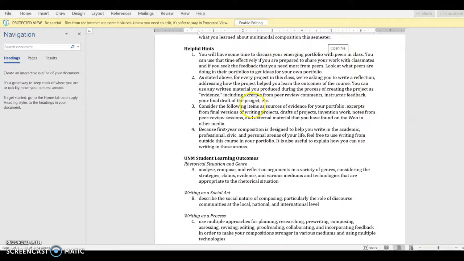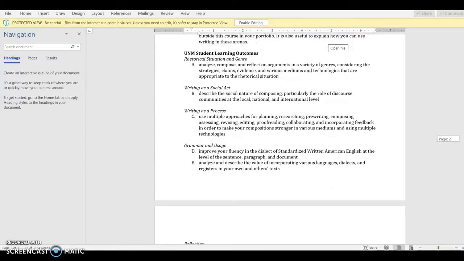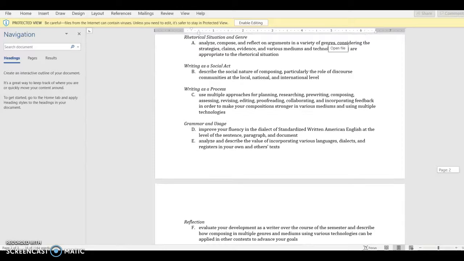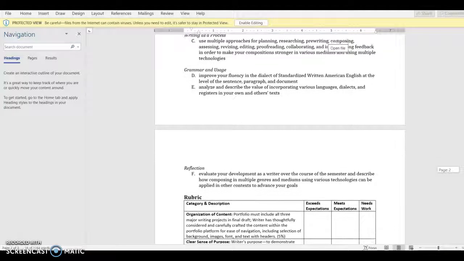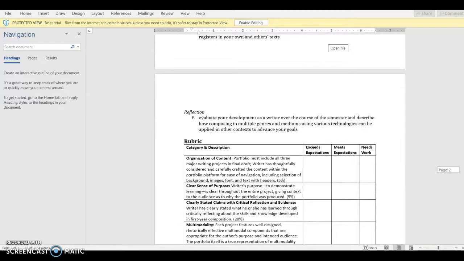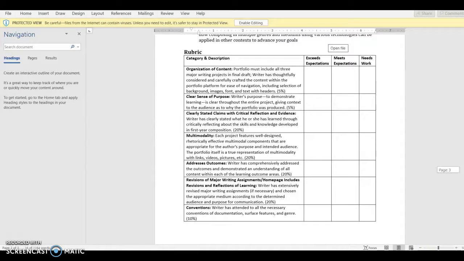So, and here's some helpful hints, and we'll be going over these off and on throughout the semester. And here is a copy of the student learning outcomes that I was referring to a second ago, right? We'll be going over each of these over and over again as the semester progresses. So just read through these and think about them as we go forward, and try to have them in the back of your head as we're learning and practicing and doing different things.